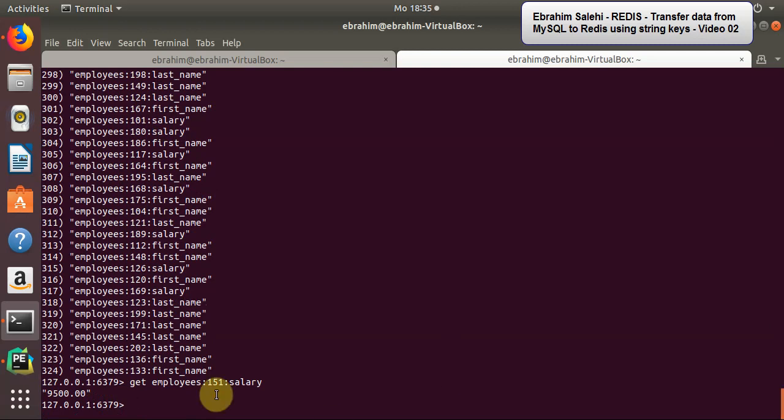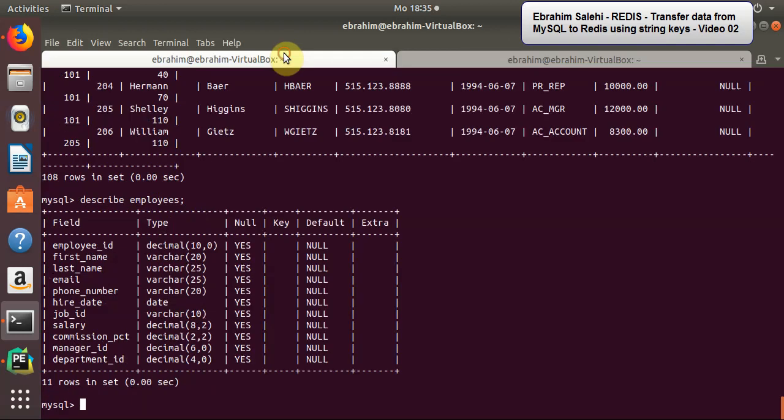So let me check it in MySQL. Come here and select salary from employees, where employee ID is equal to 151.